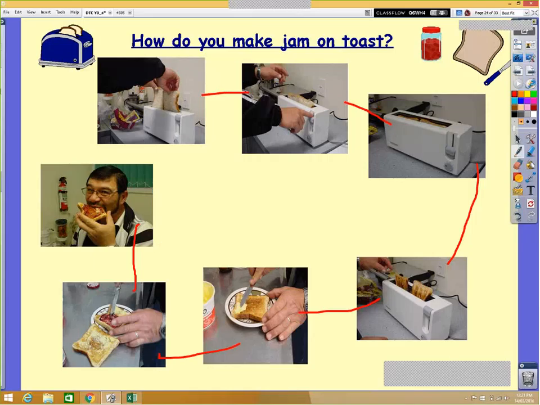Now, in addition to using the pen tool to sequence these, we could have also then used the sound recorder to take verbal snippets of each stage of the process. This, again, helps reinforce the words that they need to use. Again, if they can organise it in their head to say it, they will be able to then have a go at writing it down.